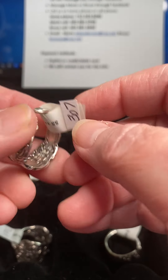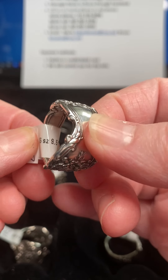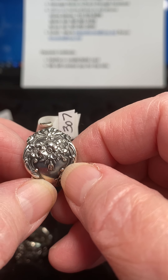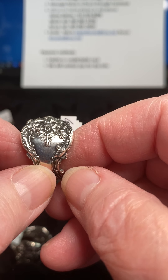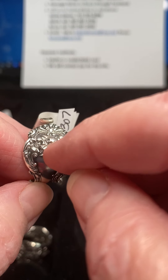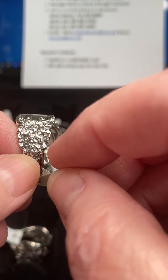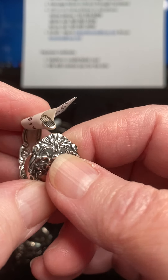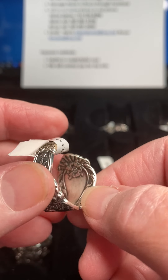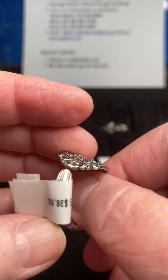Number 307 is $38, size 9.5 — an interesting combination of a classic style with scallopy edges and then three flowers in the middle. Again there's that three pattern repeated. Very well designed, very beautiful ring. There's a design inside and the design inside is different than the design on the top — it's kind of like your secret place.